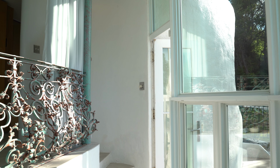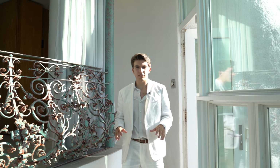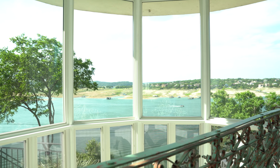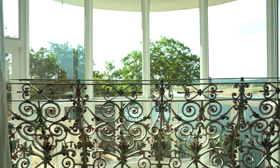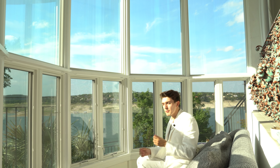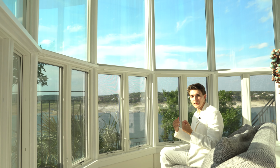And let's make our way down these steps into the recessed lounge. Now, the change in elevation allows these bay windows to feel that much grander, and it also offers this space a sense of seclusion, feeling like an entirely separate zone from the rest of the room. It's the perfect space to come with your partner, sit down, enjoy a cup of coffee in the morning as you enjoy these views and the sun blesses your skin.